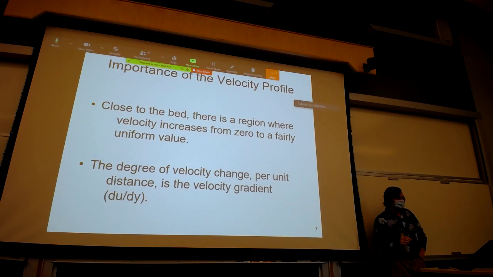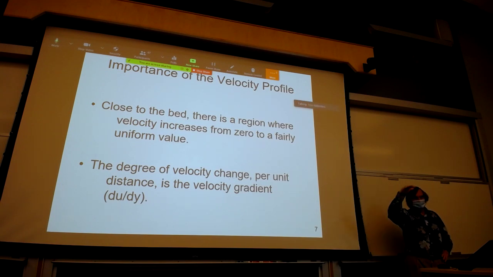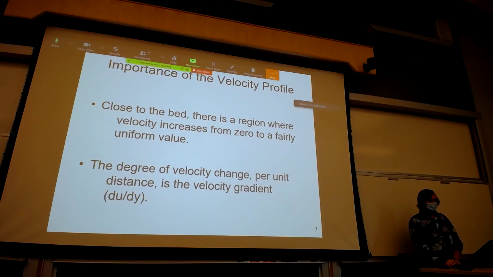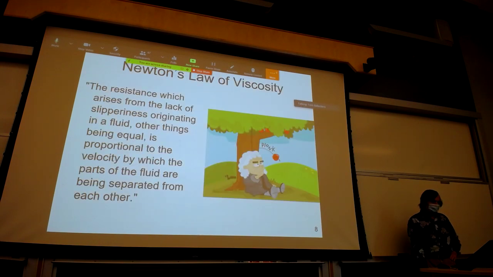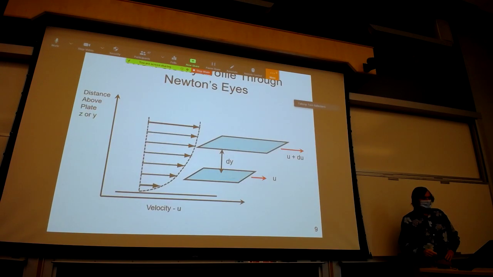And again, the importance of the velocity profile is, as you have velocity changing with elevation, that generates a shear stress between the layers. So the velocity gradient, how the velocity changes with elevation away from the bed, is descriptive of shear stress. And remember, what we did was include Newton's law of viscosity and this concept of shear stress. And this is the same thing that's done in open channels.